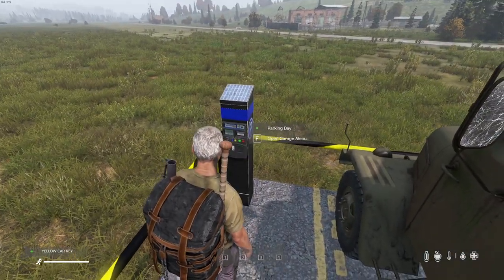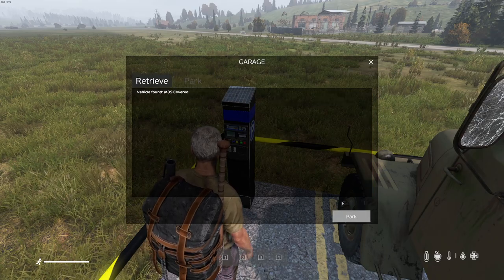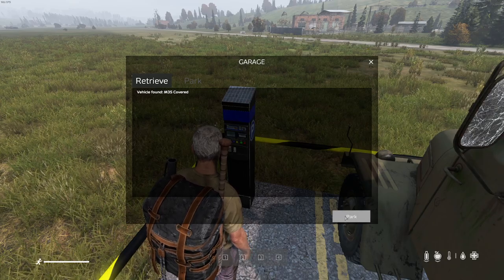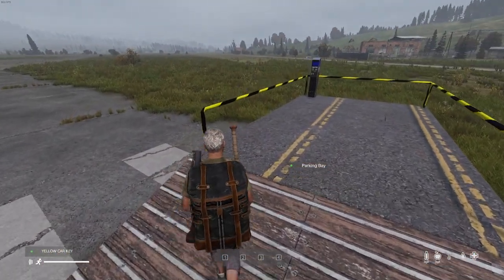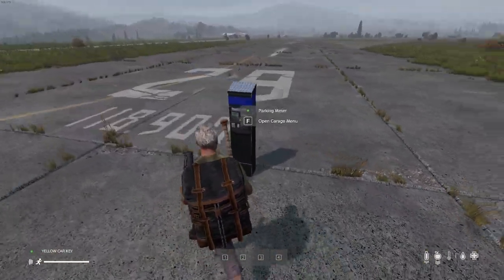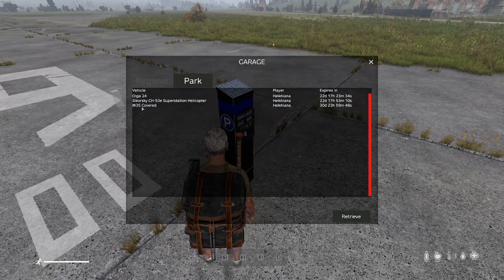Inside. This mod does not store cargo because it feels a bit too overpowered at this point in time. As you can go to any parking bay in the whole map, and you will be able to see your vehicles.